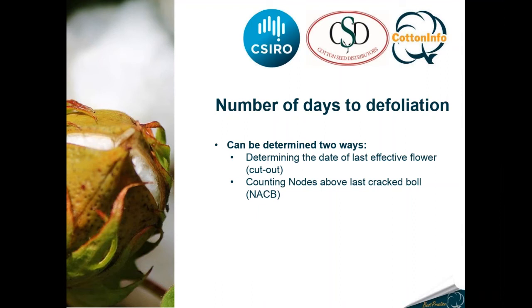Tagging those flowers is often a useful way to get a feel for whether they are maturing or not, and you can reset your defoliation decision a little based on how those tagged flowers are presenting themselves at harvest. It's a way of making sure that you go back to the same spot. The amount of variability across fields, which we've really started to look at lately, is something we need to have a handle on, and going back to those same flowers, then bowls, all the way through the season is something we need to do.